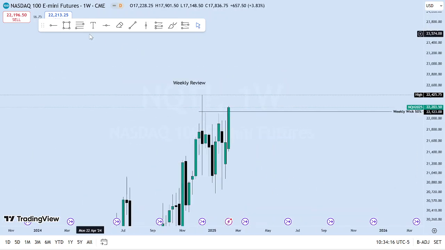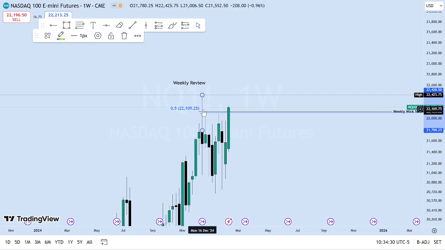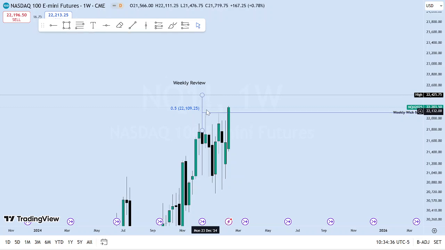This week, use your Fibonacci. You anchor from the high of the week to where the body opens, the open of the bearish candle. That's the half of it. You can see the 50% of the week is acting as a resistance, a rejection block, trading to the 50%, and the candle was rejected, the price was rejected. That's the rejection candlestick.